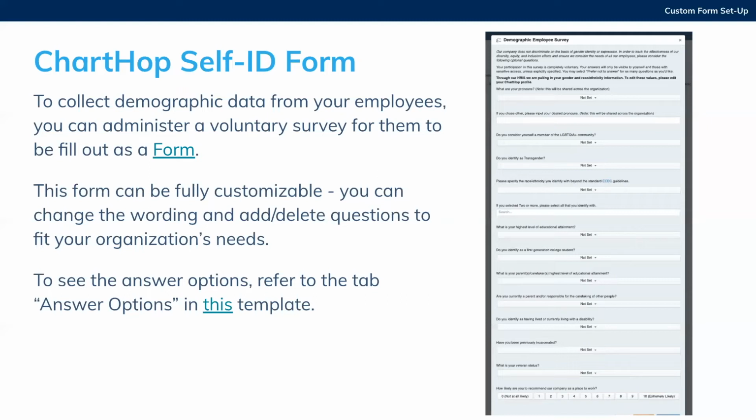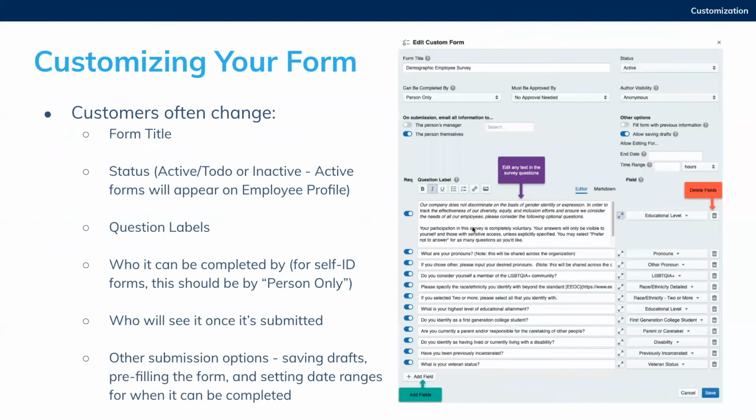When you do download this form, and we can move to the other slide, Maria, you also have the ability in ChartHop to do a variety of different types of customizations. We create a common template, but we understand that each organization has its own specific needs. That may be something as simple as changing the form title to your organization's name, self-ID campaign and the specific year.